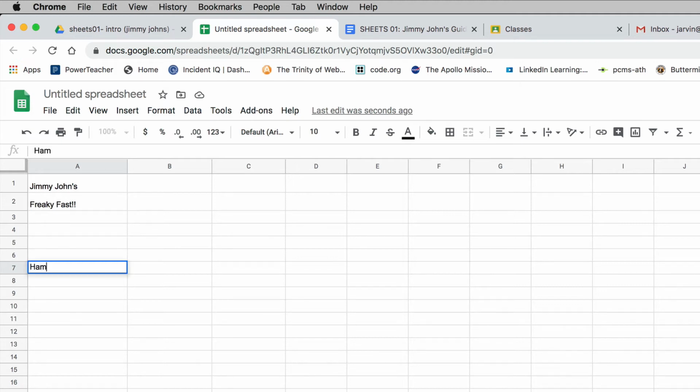All right, so I'm going to keep it really simple. I'm going to say ham. And all I'm doing here is typing these in and then hitting the down arrow on the keyboard. You don't see my mouse involved because I'm just hitting the down arrow on the keyboard. Ham, turkey, I'm going to put Italian on my list. I'm going to put Cuban on my list. You ever had a Cuban sandwich? They're really good. And then I'm also going to put a club sandwich. Make mine a club sandwich. Lion King. Anybody remember? All right.